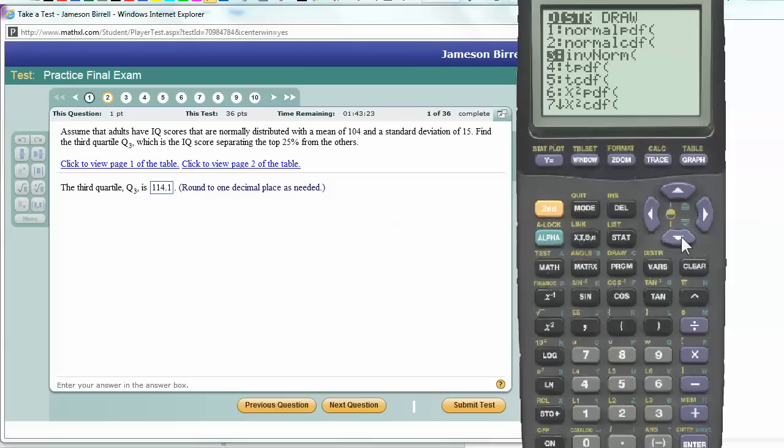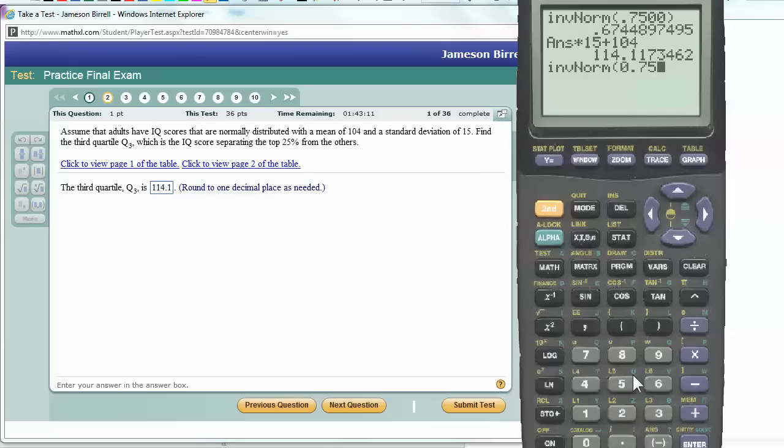So I'm going to go back to it. Again, second vars, number 3. And I'll put in the left area that I want to have. I don't need to put the 0 before the decimal. I just put it because typically we use 4 decimal places for area scores to help us distinguish in our minds that in one case we're talking about an area score, and in another case we're talking about a z-score or an x value. So you don't have to put those.